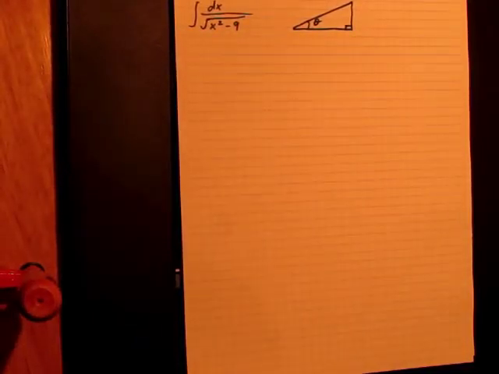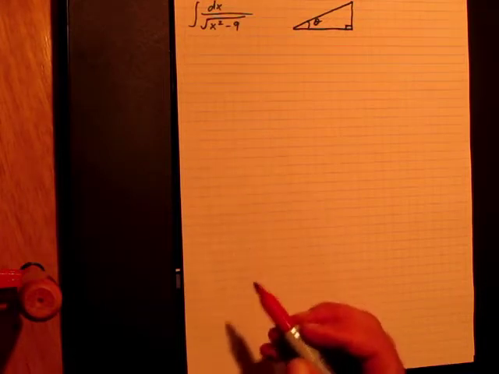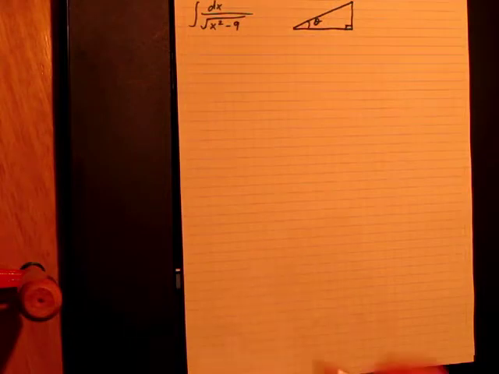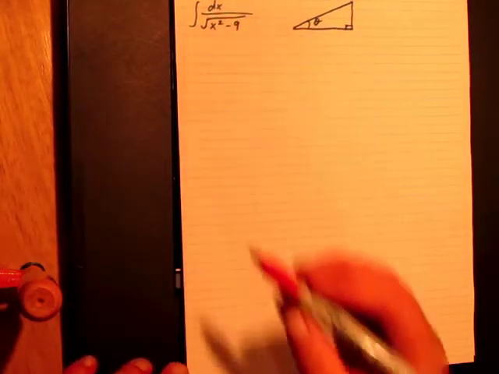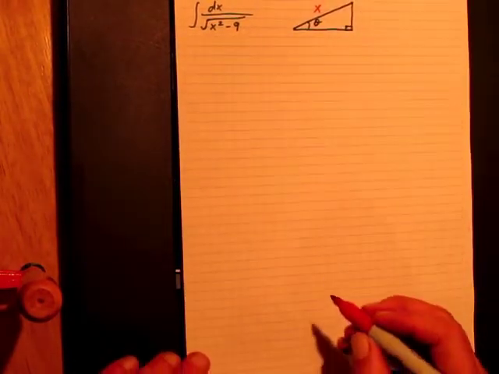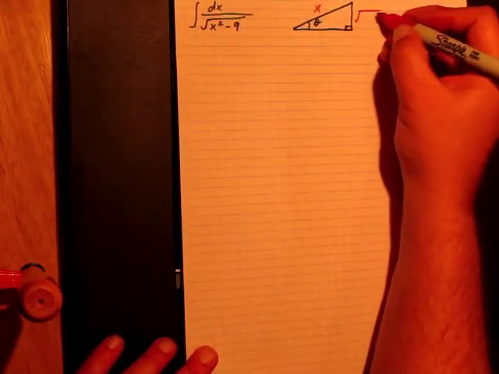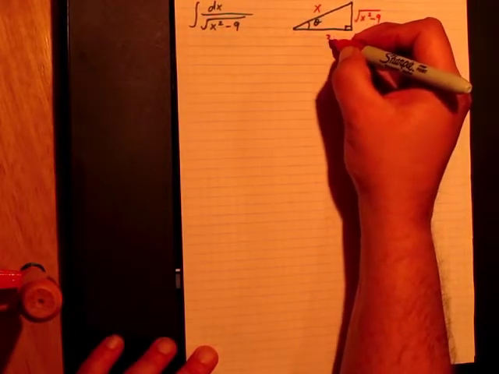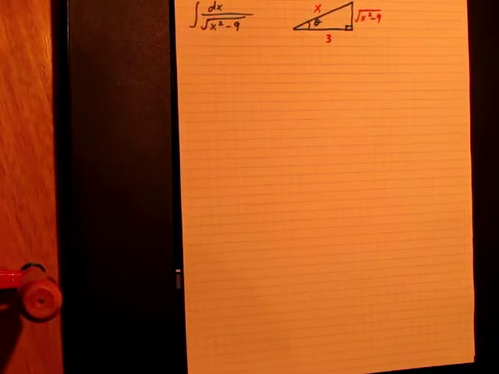Okay, this is another integral which involves trig substitution. Some trigs have radicals with constant minus variable. Some have plus. If it's plus, the hypotenuse would be the entire square root. If it's minus, you want the square root of your first term to be your hypotenuse. So I'll put an x here. I'm going to put the square root of x squared minus 9, and 3 is my lower leg.